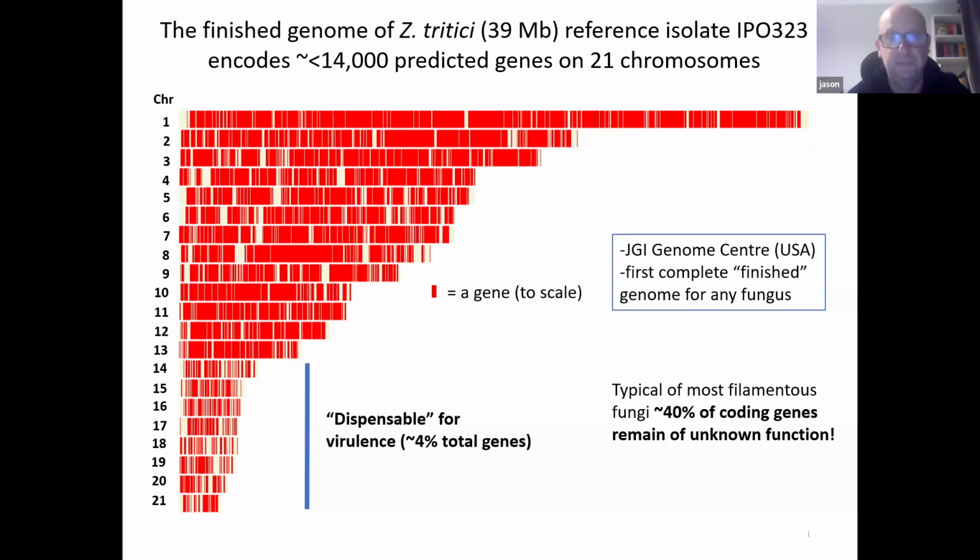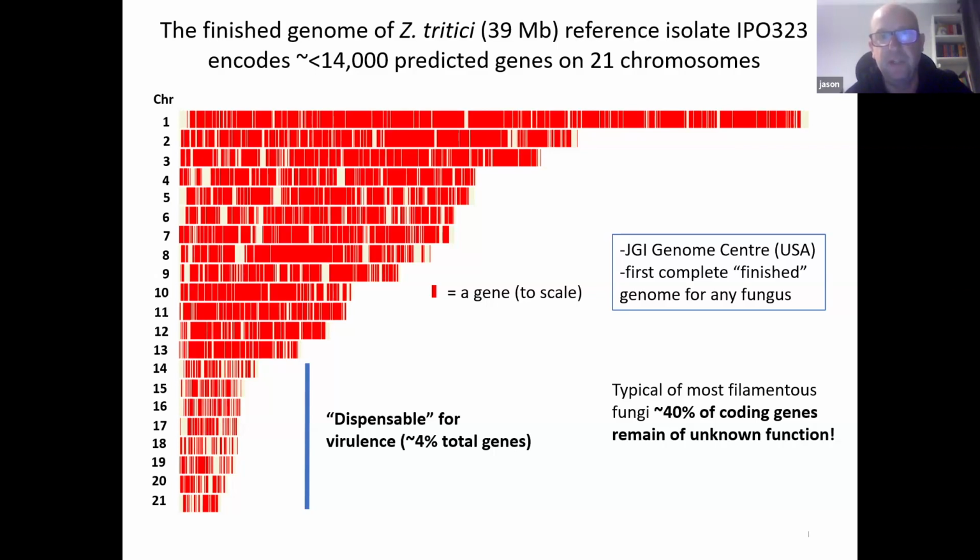Now, an interesting and slightly confusing feature of this organism is that those small chromosomes, 14 to 21, can be lost and gained in natural populations. They can also be lost in experiments, as I frequently find, which drives me a little bit crazy. You can start an experiment with IPO323 with 21 chromosomes, and you can finish your experiment, even though you're not trying to affect the chromosomes, with 20 or less. So these are highly unstable, and therefore they're likely to be dispensable for virulence, because natural wheat-infecting strains of this fungus can lack any number of those small chromosomes.